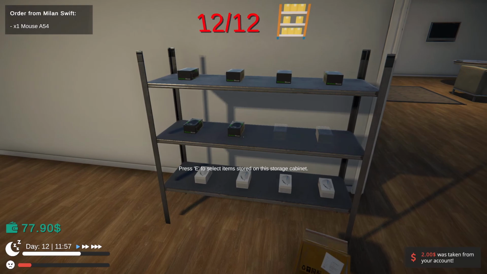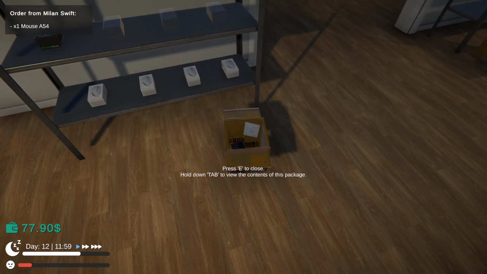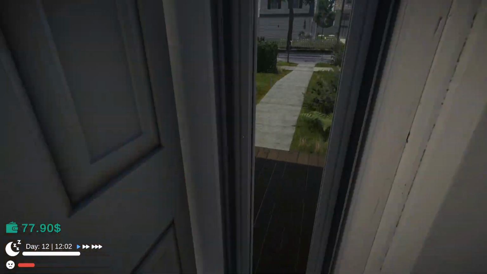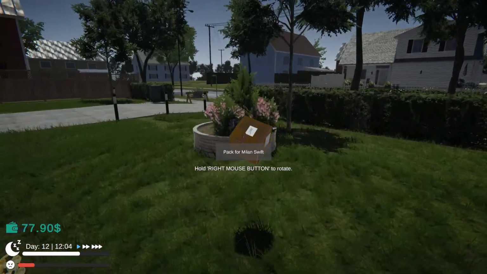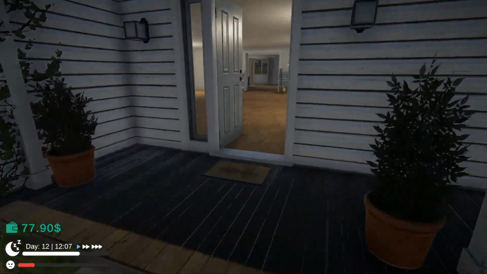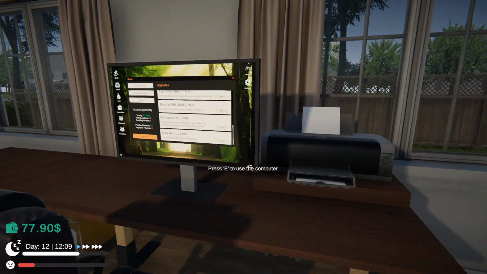You know, I don't care if I'm more expensive than my competitors. We're still selling stuff. So, who cares? What are you doing? Milan Swift. Taylor Swift's cousin. What was I gonna do?